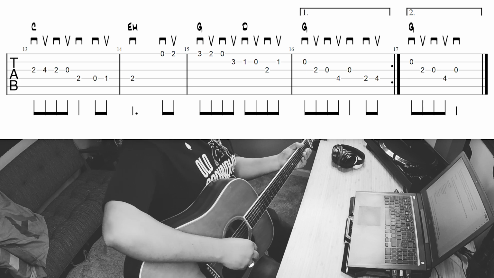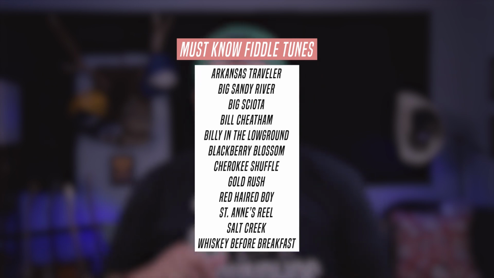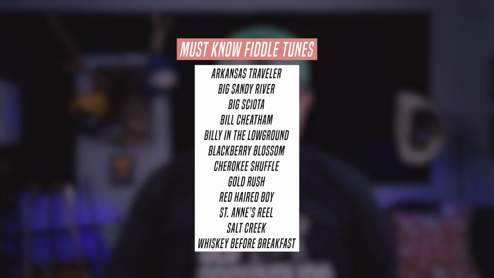Alright, if you're new to all of this, you probably need a list of fiddle tunes to get started. I prepared a list. Now, no list can be complete, but these are the ones that I hear at the jam all the time. Arkansas Traveler, Big Sandy River, Big Sciota, Bill Cheatham, Billy and the Low Ground, Blackberry Blossom, Cherokee Shuffle, Gold Rush, Red-Haired Boy, St. Anne's Reel, Salt Creek, Whiskey Before Breakfast. That would be a killer list to get started.